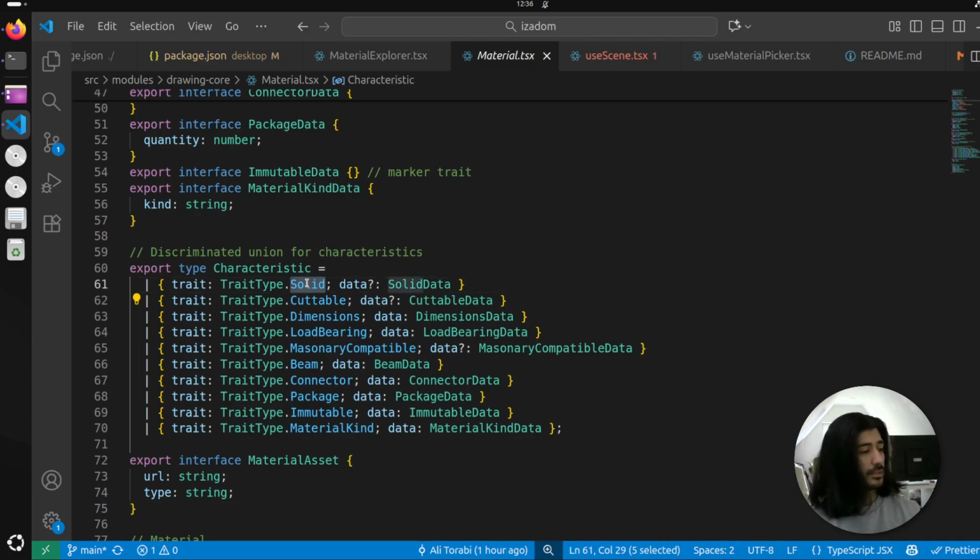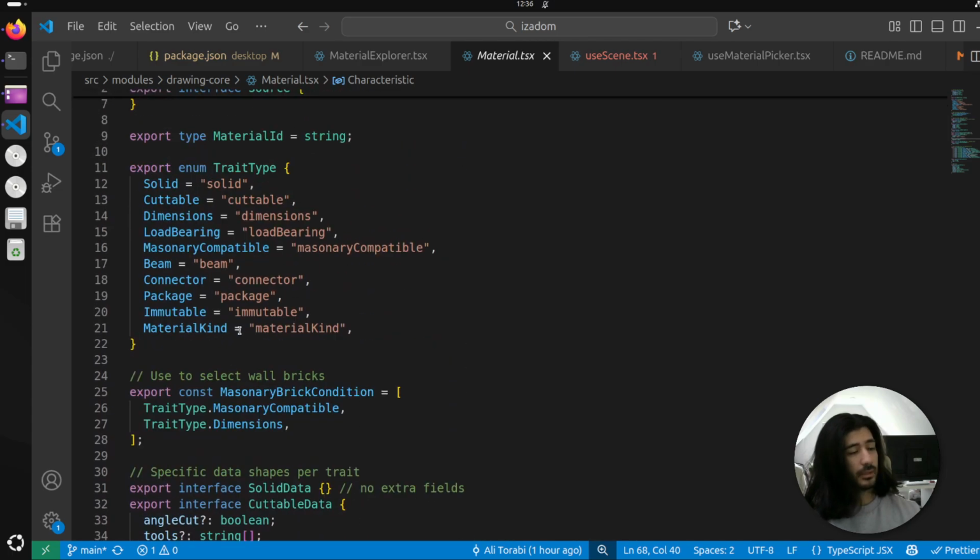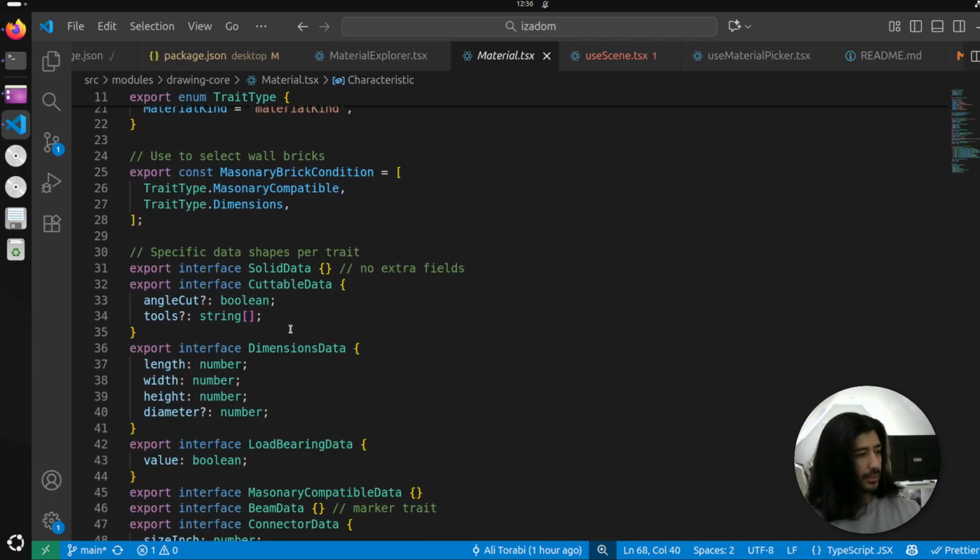So I said there is a solid, cuttable, dimension, load bearing, masonry compatible trait, where masonry compatible means you can place it in a wall, anything which could be placed in a wall. And then defining a custom type of information package like data, metadata.